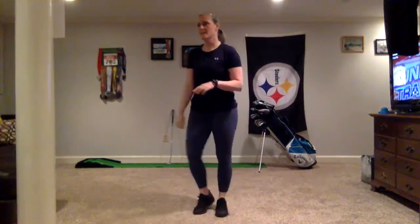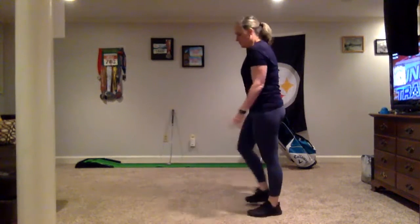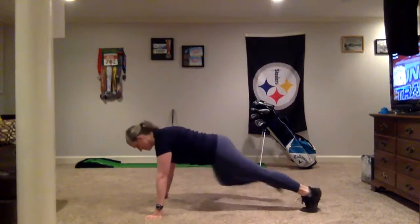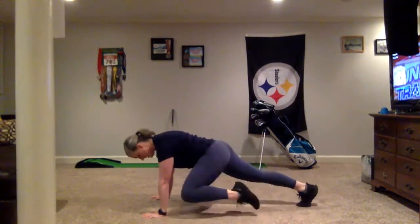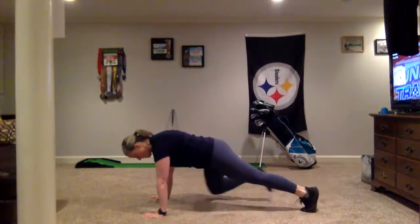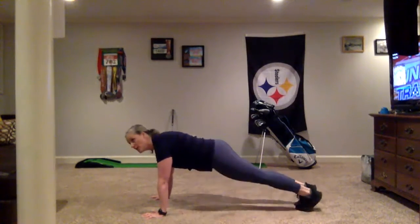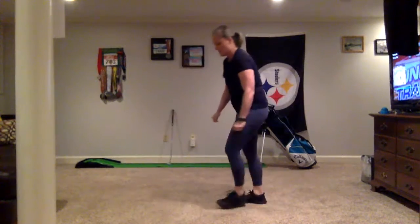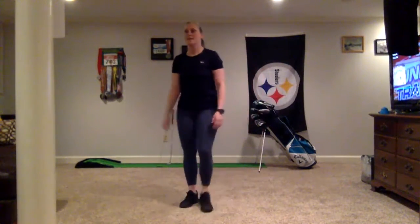We're resting for 10 seconds. And then we're gonna drop down to those spider planks. 2, 1, and we're in spider plank. So, nice flat back. And you want those knees coming all the way out. You want the knees going knee to elbow, same side. 4, 3, 2, 1, and rest. Awesome, that'll take us up to the next minute.